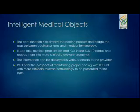Basically, they take those convoluted ICD-9 and 10 codes and group them into more clinically relevant terminology that physicians can use and that has more value for physicians. I think that was interesting to me because it works to bridge that gap at this point. Dr. Kim is going to talk a little bit more about problem lists and some of the other talks we went to that address problem lists as well, and he has some other topics there, so I'm not going to go too much into it. But I think this was interesting in terms of visualization of that data, how we group it together and how we present it to the physician.